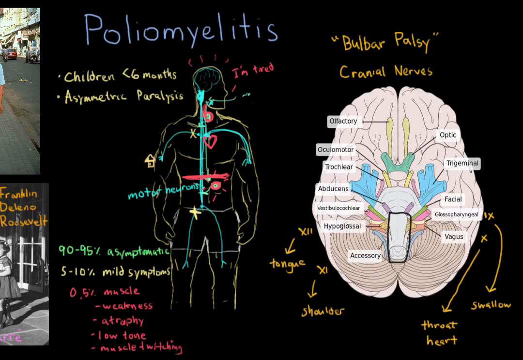Bulbar palsy. Finally, after the initial infection and the patient has had some muscle damage, years later, a patient may get something called post-polio syndrome. Post-polio syndrome occurs years after the initial infection. It's slow, and you get progressive muscle wasting. So these muscles that may already be weak can get weaker and weaker. Now, the prevalence of this is not entirely clear. It doesn't occur to all patients who end up getting the muscle weakness, but we do know that some of these patients get this onset of deterioration and dysfunction of the muscles years after the initial infection.